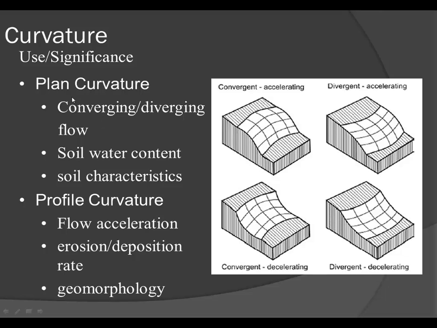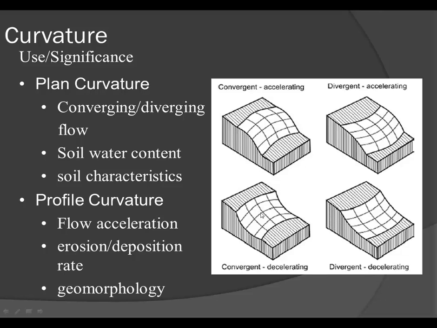Now, the significance here is we're measuring across the steepest extent, and you can see that this is convergent, so the water is converging, or in this case the water moving on this hill slope is diverging, and it's also accelerating. The profile, which is a little more like a ski slope, sort of envision it, is following the direction of the steepest descent.